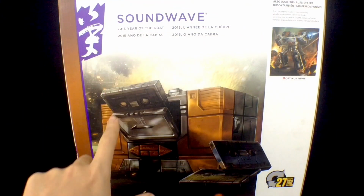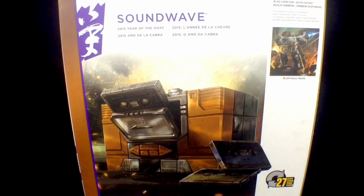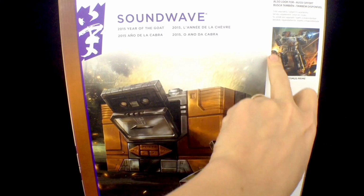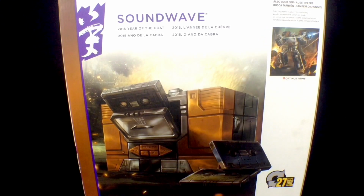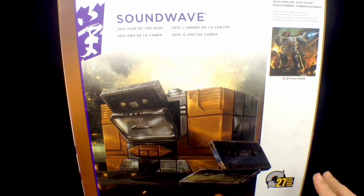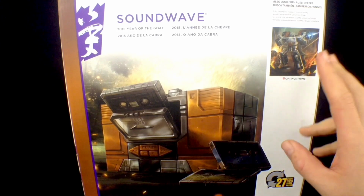On the back of the box we've got this same tape deck image of Soundwave. We've got Soundwave 2015 Year of the Goat. Now it's also known as Year of the Sheep and Year of the Ram. And just on the right hand side of the box here we've got the Optimus Prime cast in the same sort of colours. That's the G2 Optimus Prime, which should be with me hopefully Monday or Tuesday next week.